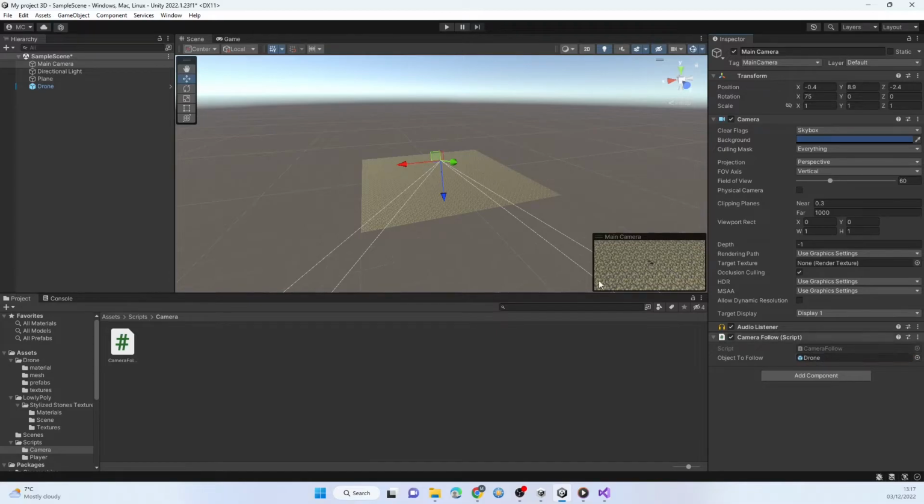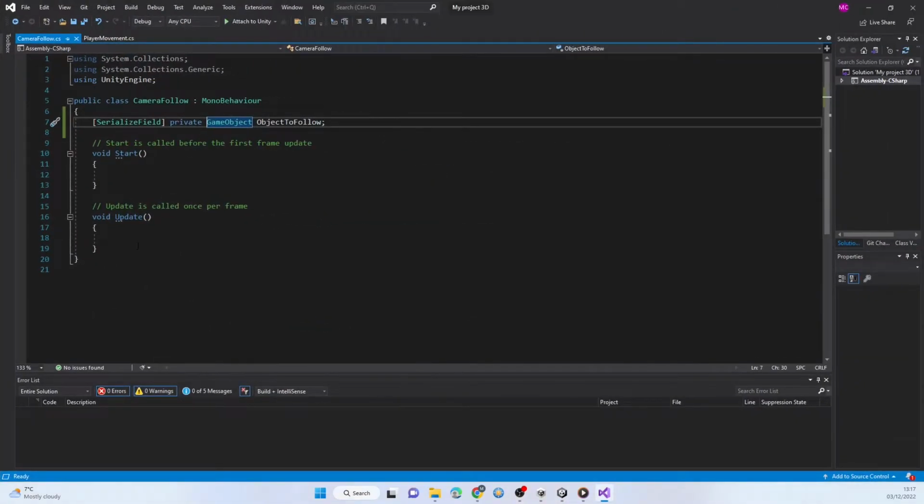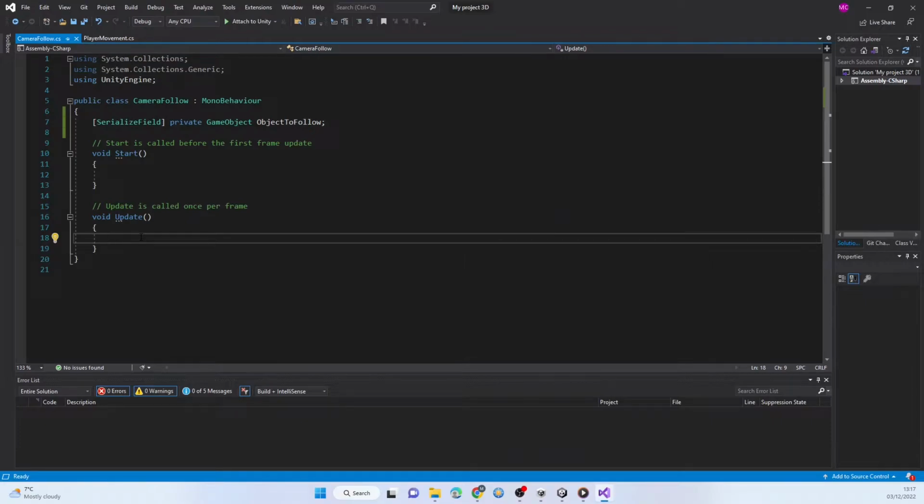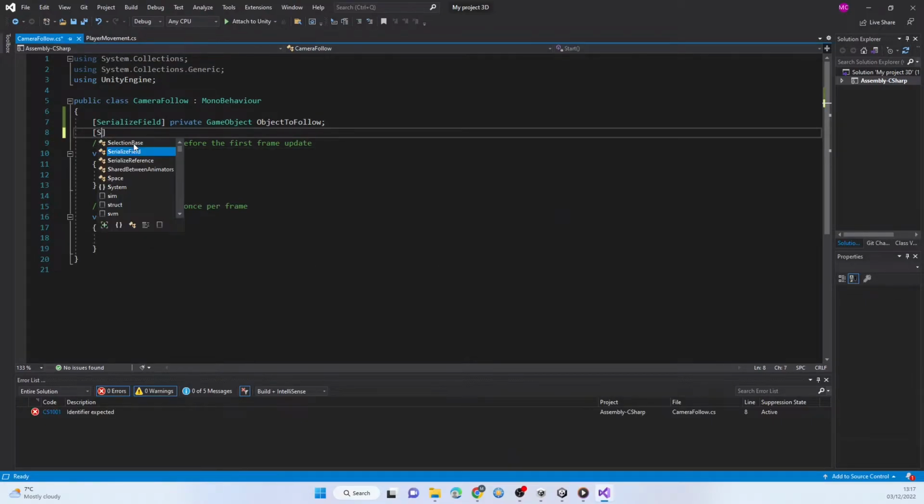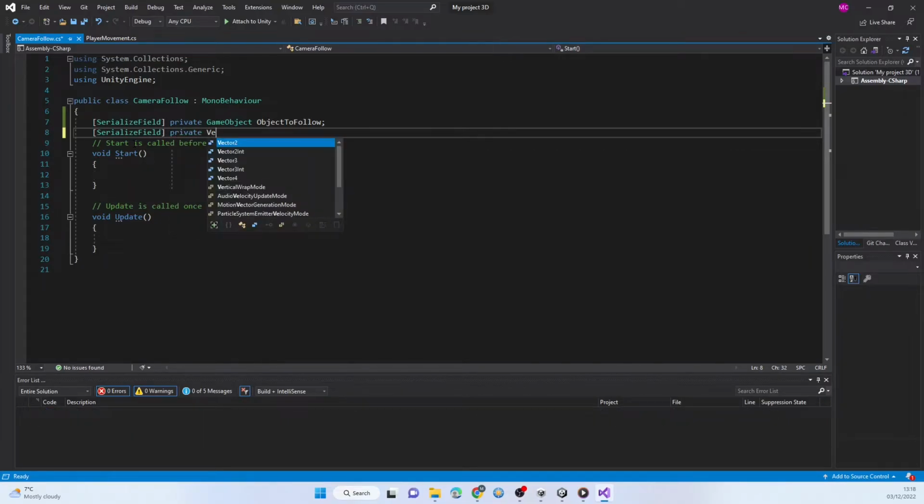Boom. And now, when I'm in the script here, let's set our positions. Or I'm going to do an offset, because you want to set how far behind the object you want the camera to be and stuff like that. Don't get me wrong, there are camera controllers you can download, free ones. They can be quite annoying because do you want to smoothly follow it? Do you want to perfectly follow it? There's all this sort of stuff. It depends on your look. We're going to keep it simple. We're going to make an offset. There's going to be a Vector3.